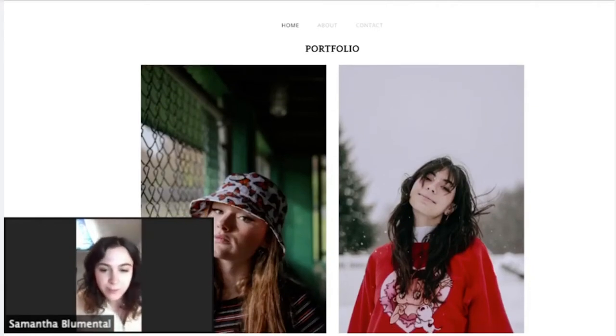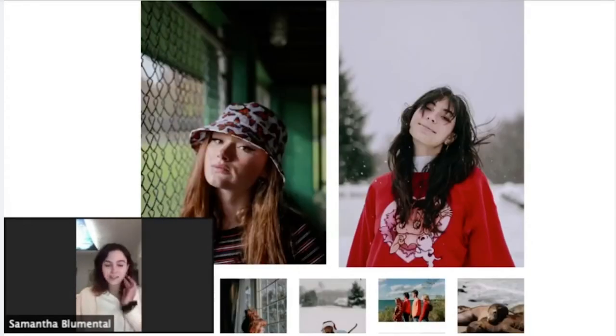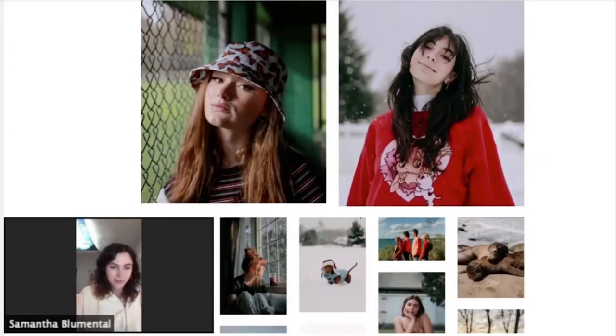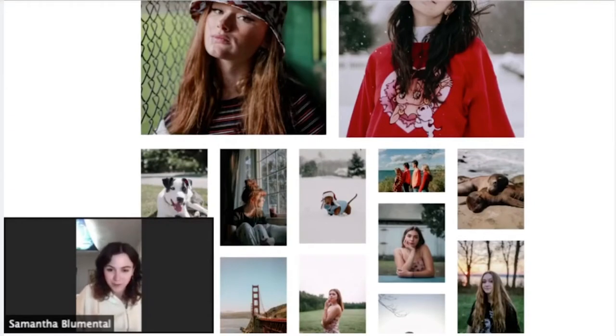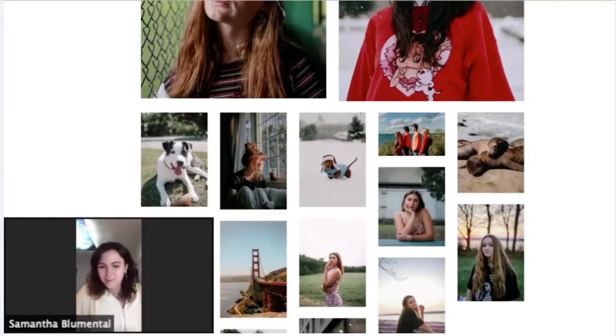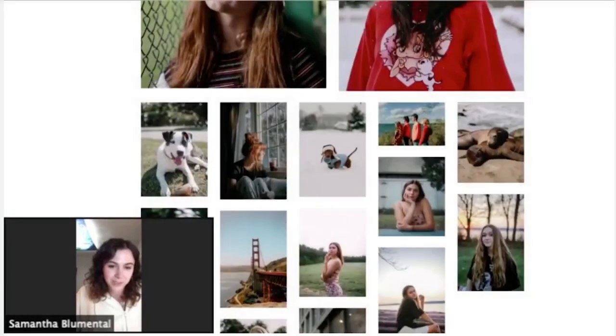What would you say to someone that says they're not photogenic? Honestly, taking pictures by yourself is kind of hard, so I feel like a lot of people think they're not photogenic. But as a photographer, once you get the model comfortable, I honestly feel like you can make anyone look good. It just depends on your angles. And I just like when it looks natural, and I feel like that makes a lot of people look pretty good.